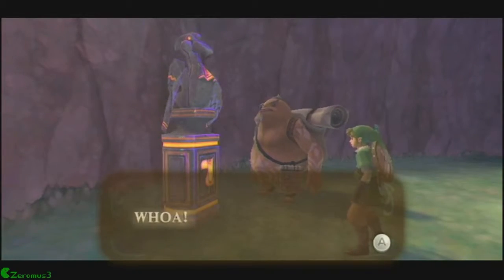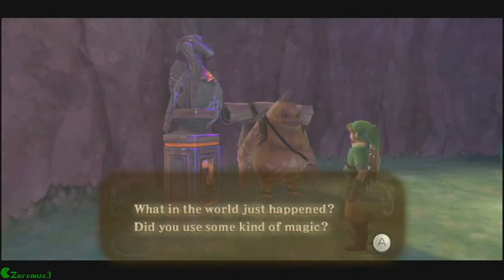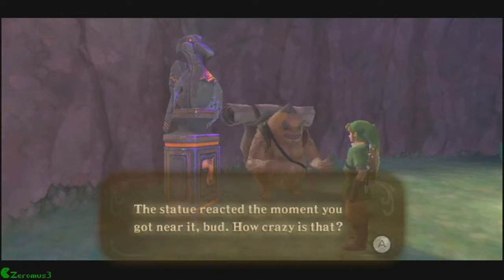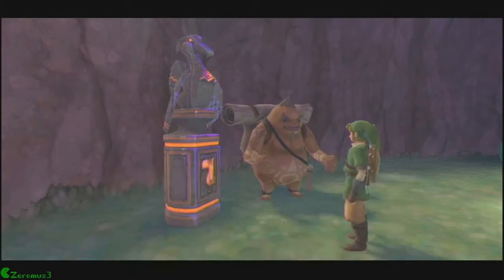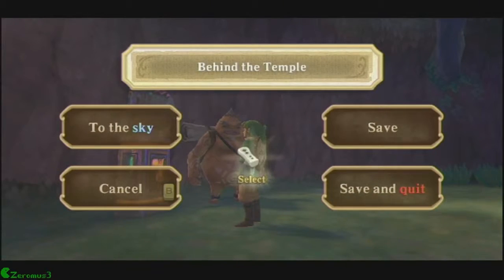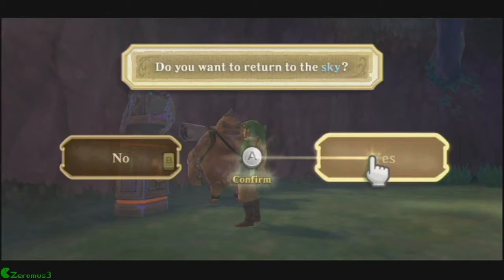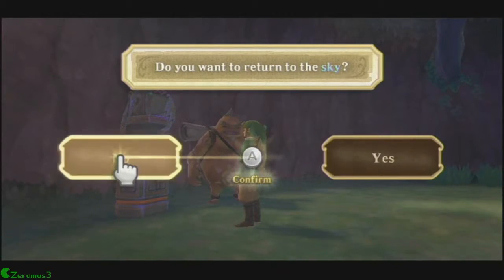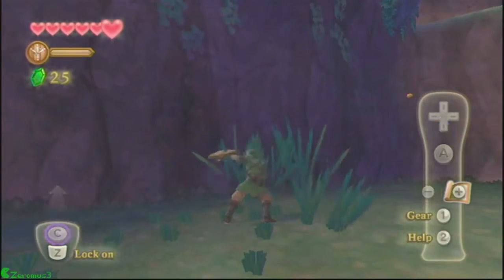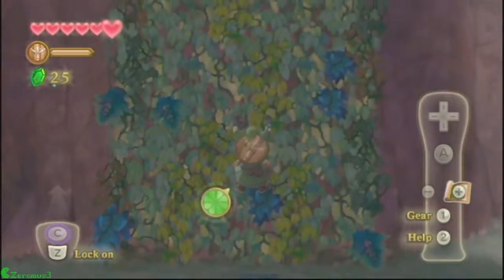Standing near a statue makes it. Whoa! Man, I've never seen a statue before. What in the world just happened? Do you see some kind of magic? I just saw it go chrome. I'd say it's a neutral steel color. Yeah. But anyway. Anyway, if you haven't figured it out yet, the bird statues are just a way to... What? Why do you go in the sky? Nah. We gotta explore Farron Woods. But anyway, what I was trying to say is the bird statue is just your way of saving, and as we saw, traveling back up to Skyloft.